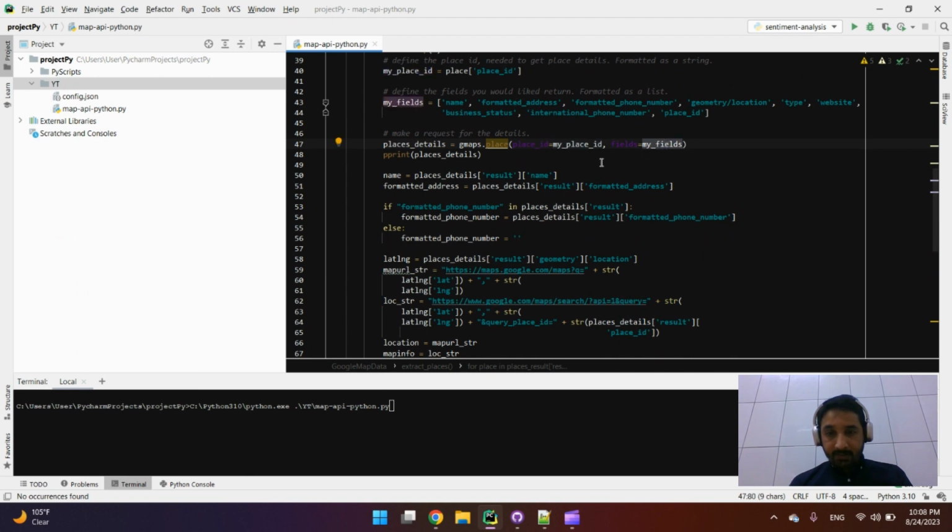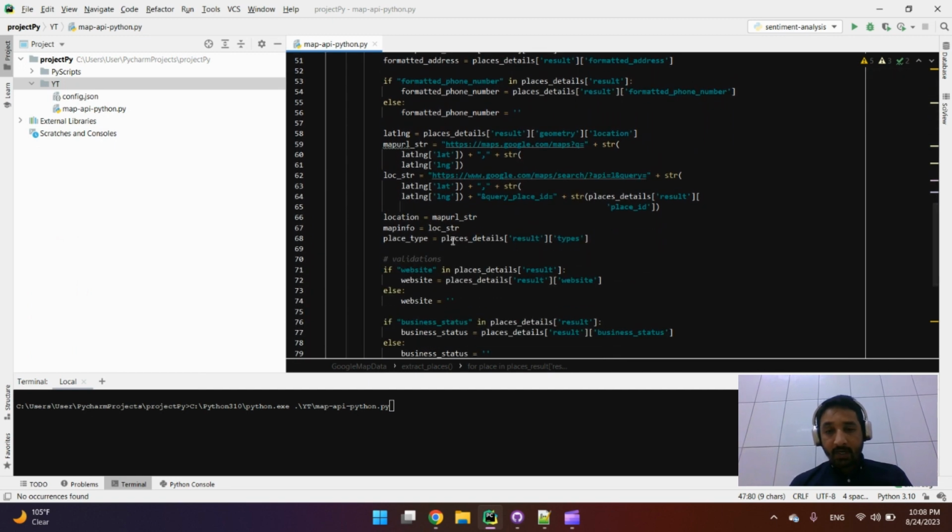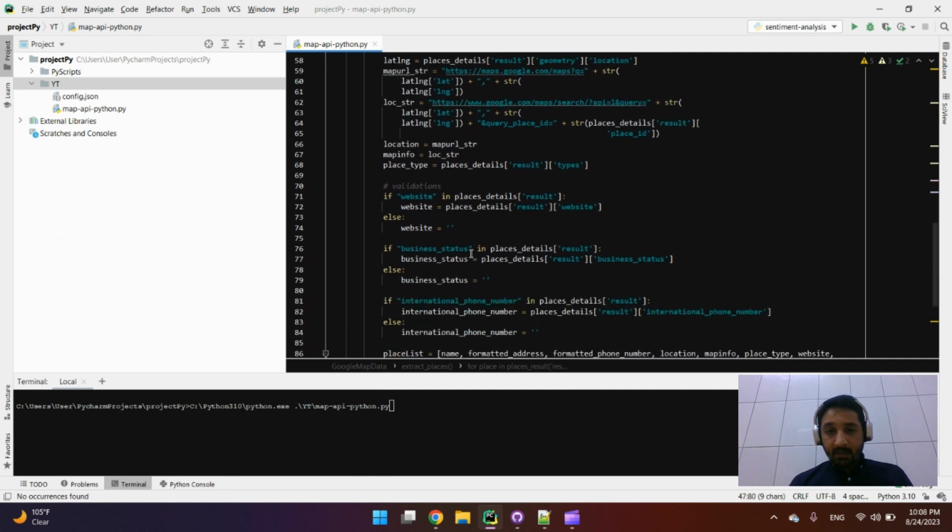We are just making this format, making the request for the details. We are getting more details to format the data, and some of the data is already available in the results, but if it is not, we will fill it as empty. Why empty? Because we have to write this data somewhere in the data source.